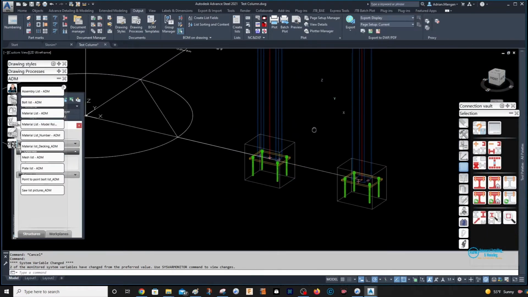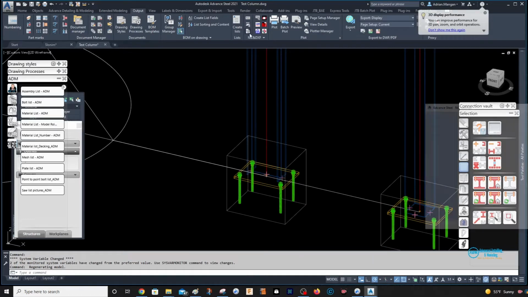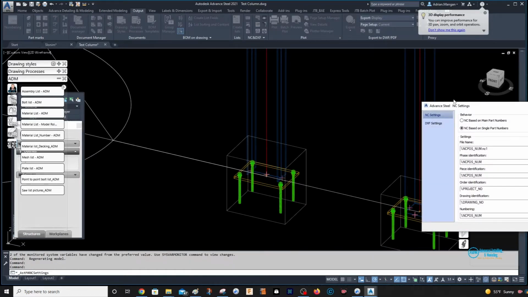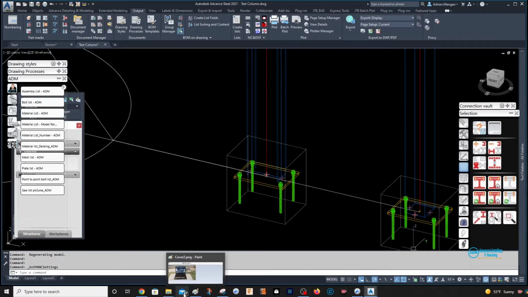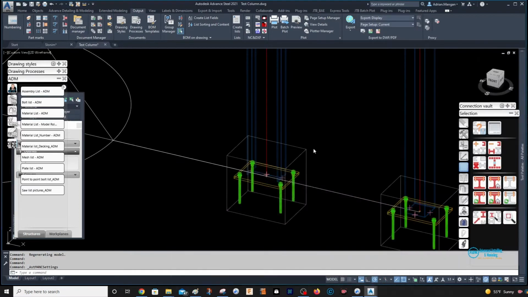So now that's set to on, but the reason it's not coming in with the scribe is because if you go into the NC settings, Robert was kind enough to help me with this morning. I was stuck with this and I'd forgotten. This has to be set to main part. Okay. So let's go back into the folder and let's delete these two and let's output these two again now. So hopefully this will be different.